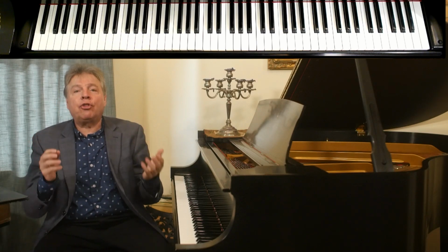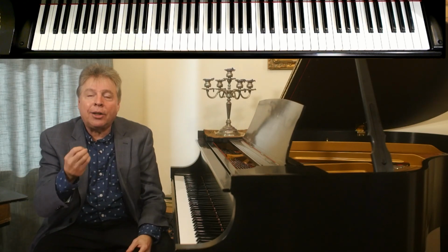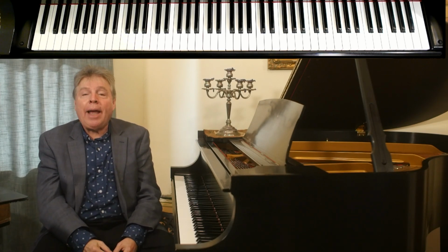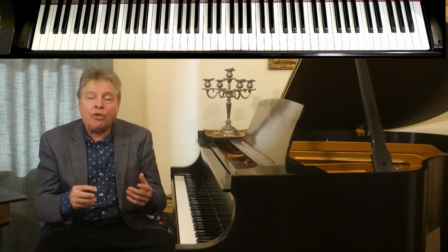As I've talked about so many times before, fingering is of vital importance, and one of the best ways to discover good fingering is by playing in chords or groups of notes.